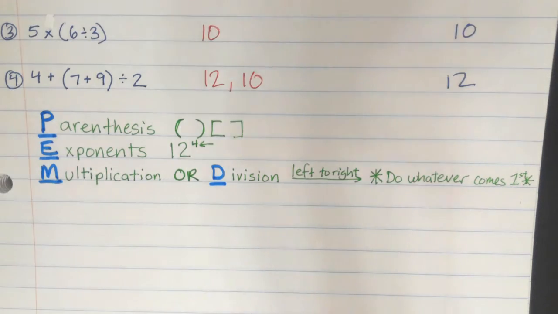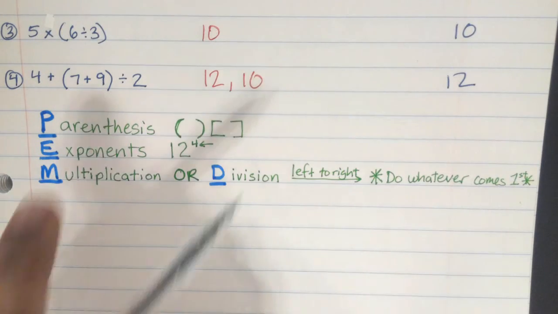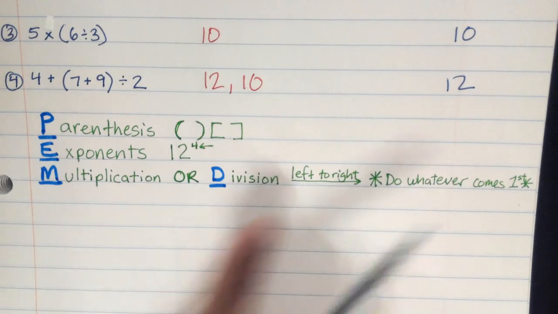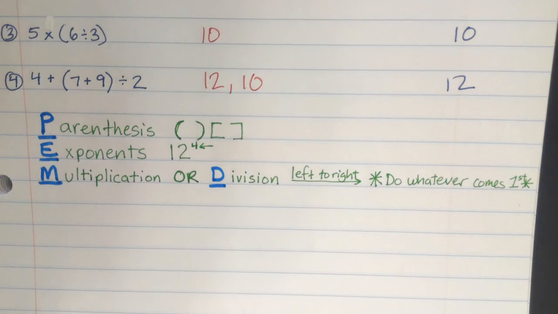So I'm going to show you how we do it, right? It's kind of like a checklist. We go in order: check for parentheses, check for exponents, check for multiplying or dividing, and we just go down that list. Okay, Isaac, so I'll do a few examples also. All right, good question, though. All right, so let's keep going.